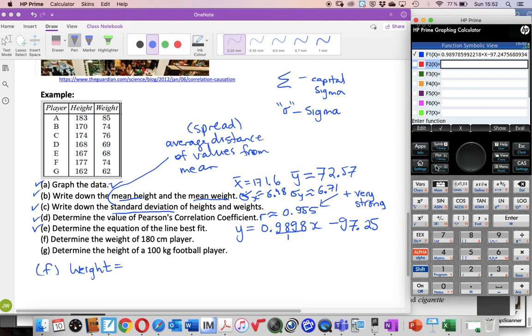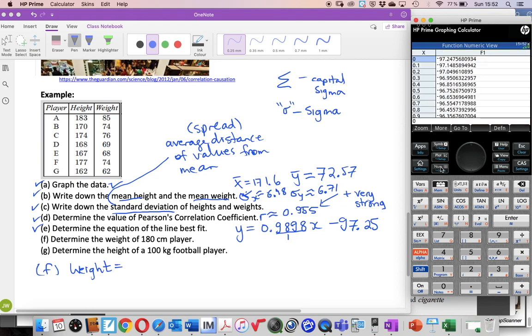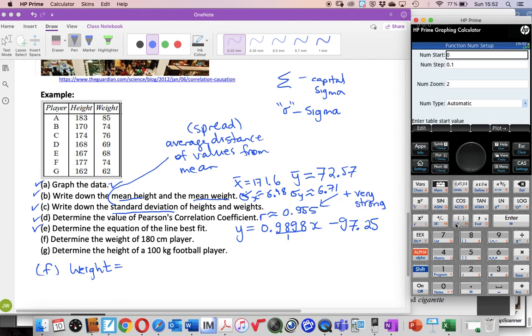Now, when you go in the table of values, you're in the function app. Now, this is showing you the calculated values. This is not your raw data, it's from the equation that you have entered. Okay, let's change this. Nobody's interested in going to 180 by 0.1. Ain't nobody got time for that. All right, let's start at, let's say, just for fun, at 150. And let's just go up by 1.